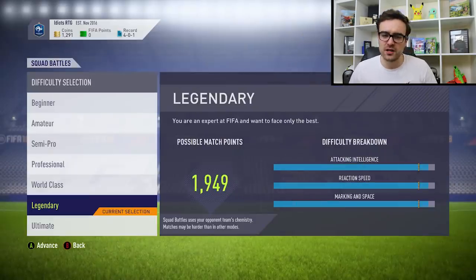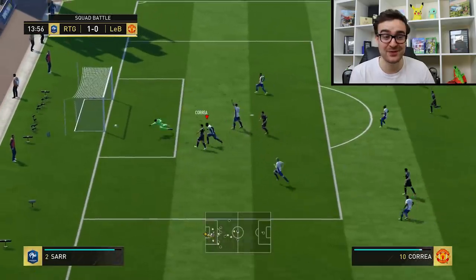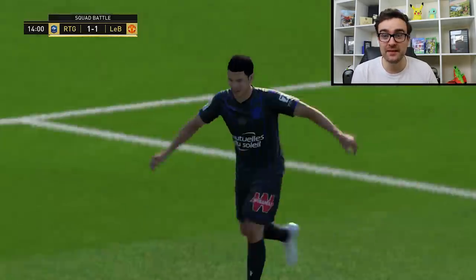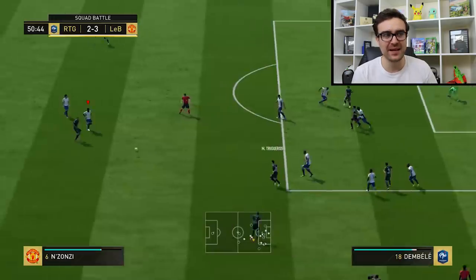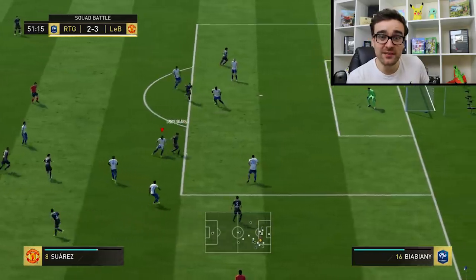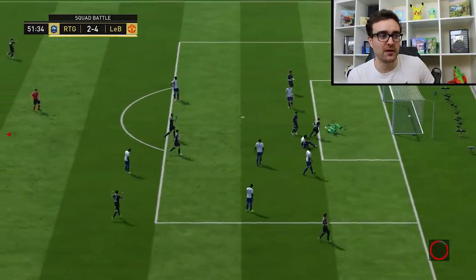Let's go on Legendary. Got absolutely smashed. Got absolutely smashed by the computer on Legendary. It was so difficult. I don't know what it is. It's just been so weird playing against the computer. It doesn't react like a person, but it seems to just cheat. Genuinely, it seems to just cheat sometimes. Like, it'll be thinking, oh, I'm not winning this game by much.